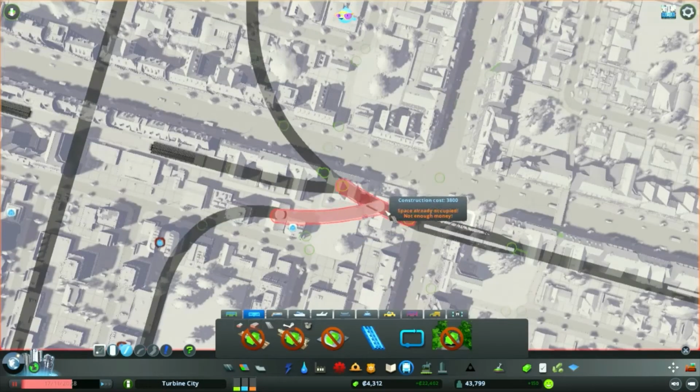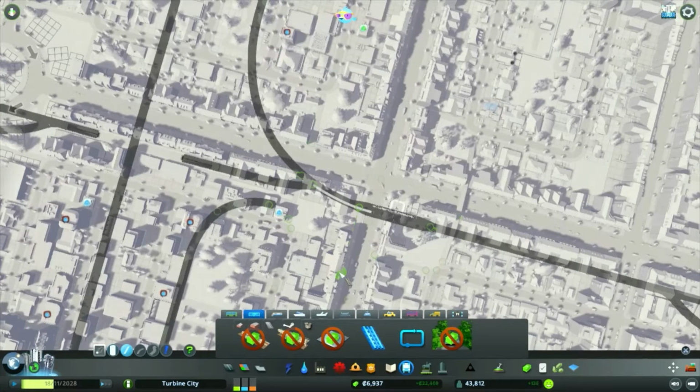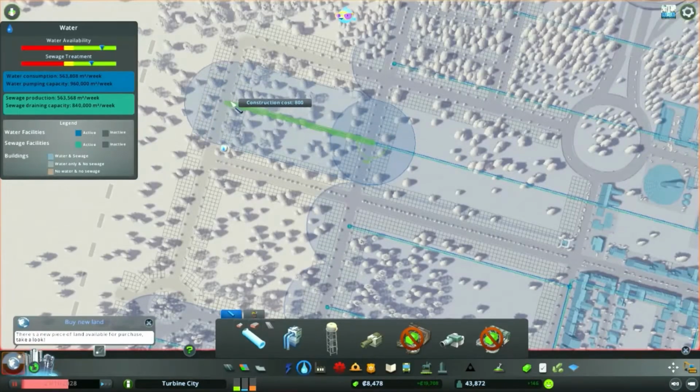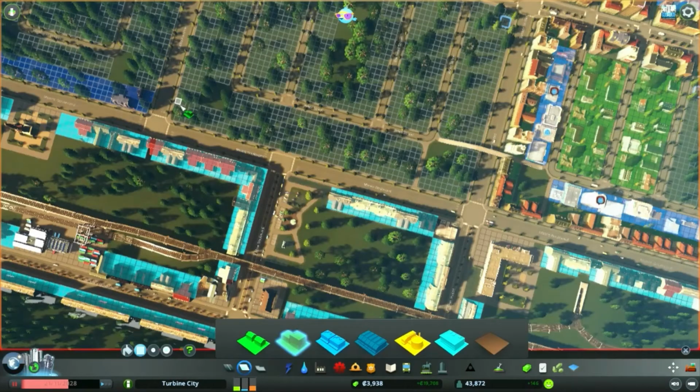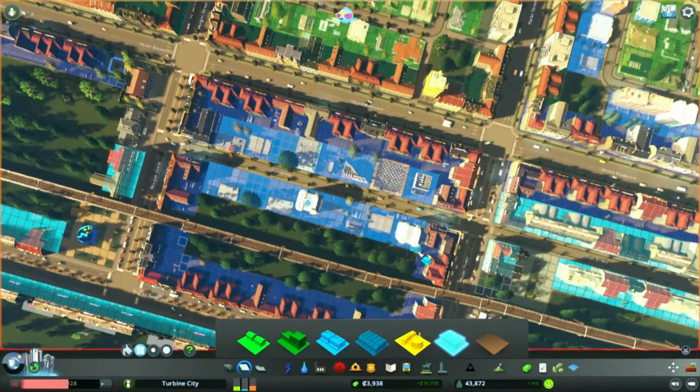Looks like we've run out of money with all our infrastructure expansion, so we're going to get the game running again, build back up some cash. Looks like we're making plenty of money, so I don't think we're going to need a real money generator for a while, unless things get dire. So we'll keep zoning according to our needs.